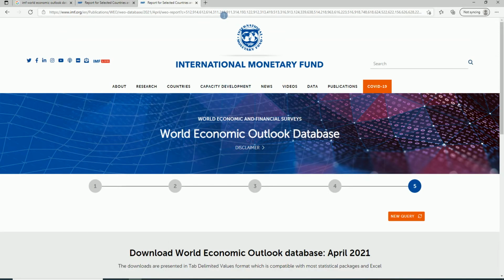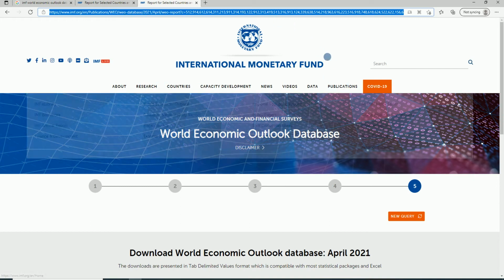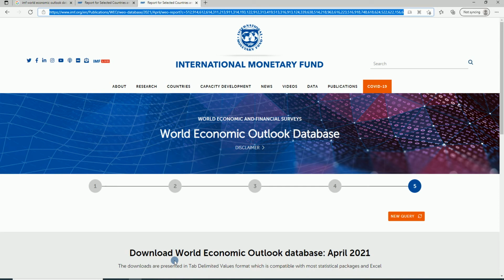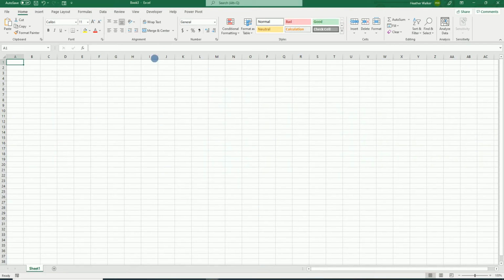I'll go back here. What I'll do, I want to copy this URL. So just make sure you go there. You either do Control A to select the whole URL, and we want to copy it, Control C. Those using Mac, it's Command. Whenever I say Control, you just use Command. So Command A will select it. After clicking inside, Command C will copy it. So we will go to our blank Excel workbook.